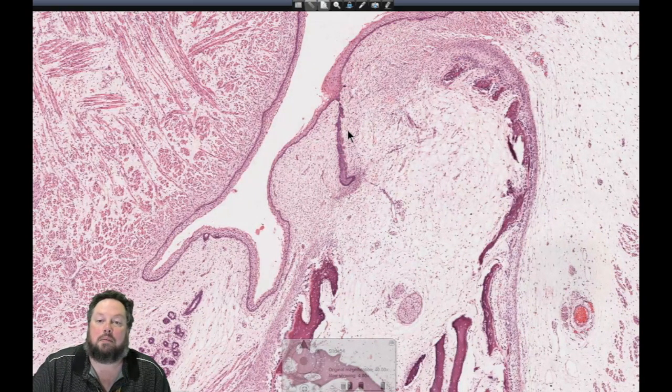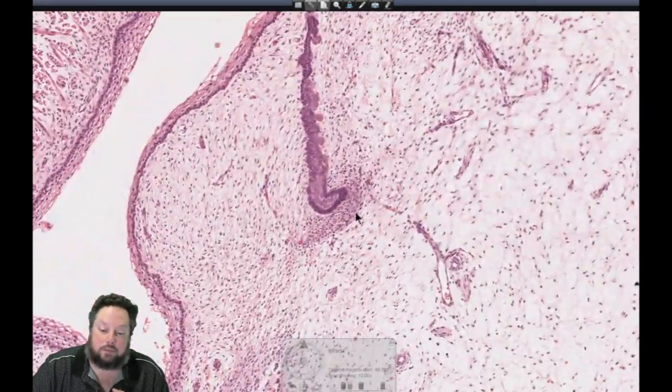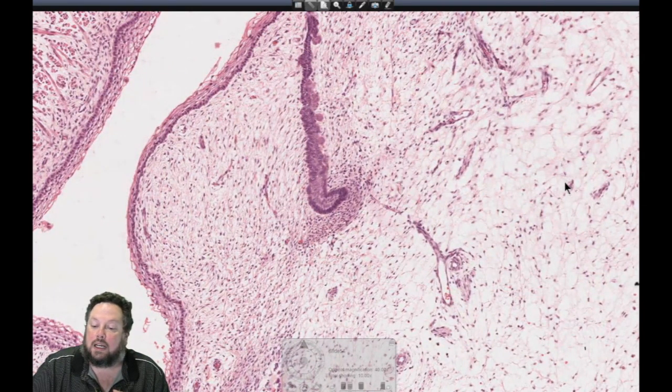This is known as a dental lamina, and this is the first indication that a tooth is beginning to develop here. So it begins as a downgrowth of the surface ectoderm, and then if we zoom in a little bit, you can see how this is a mesenchyme out here. So this is primitive connective tissue, very early connective tissue before it's completely differentiated. You can see it's actually beginning to thicken here. You can see how it's a bit denser right next to this dental lamina.